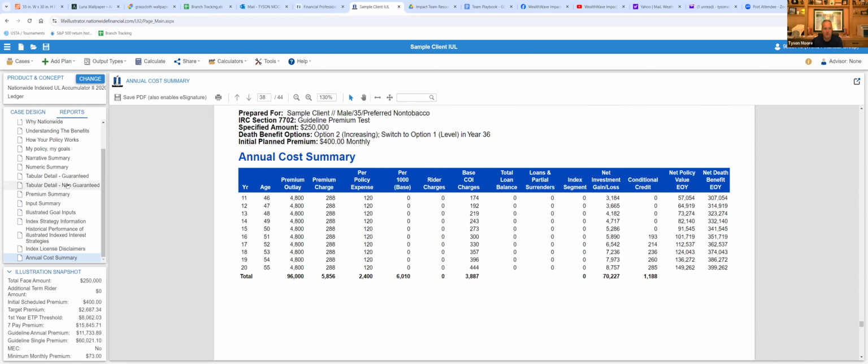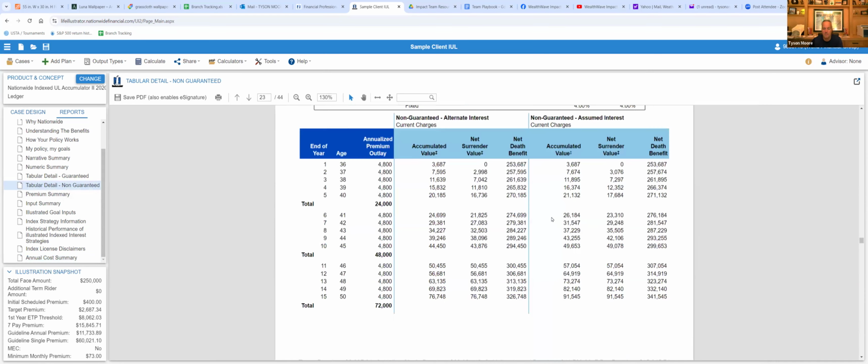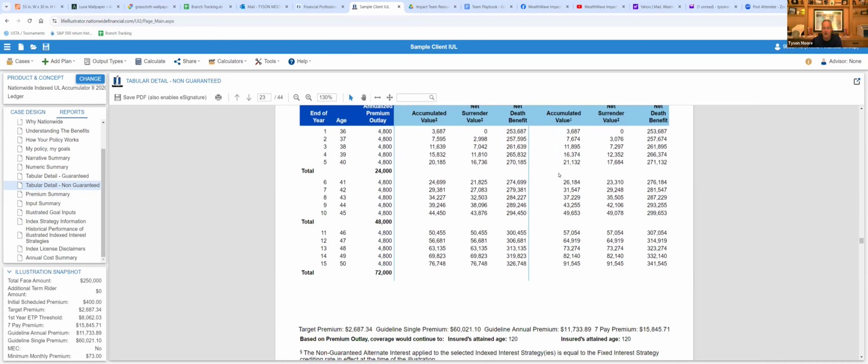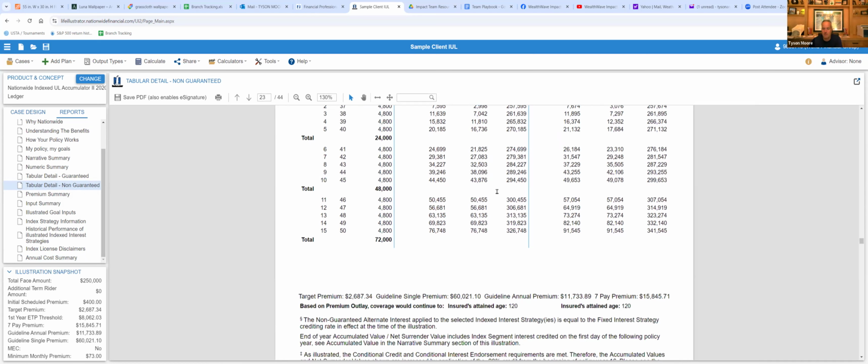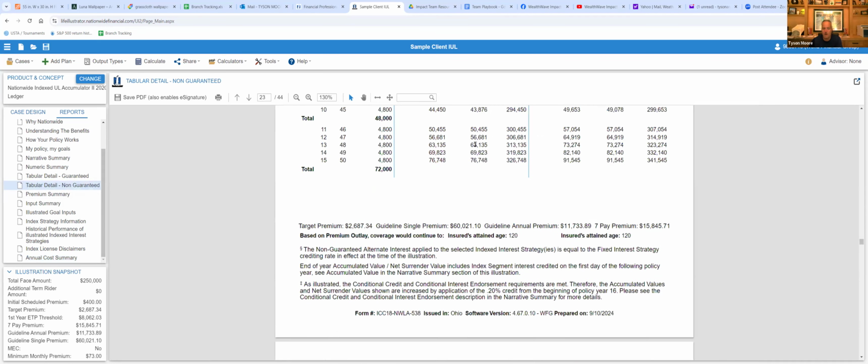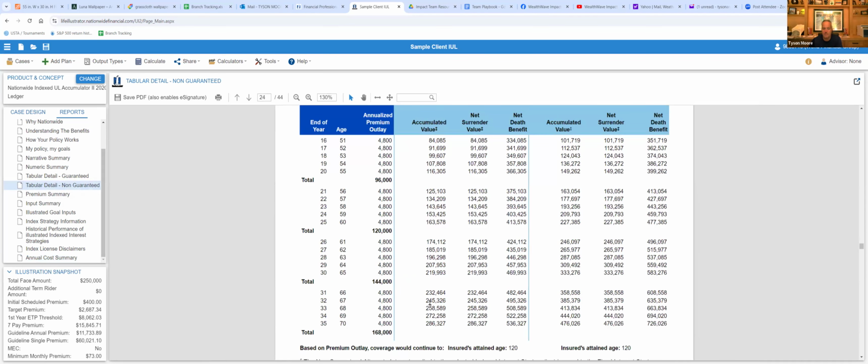And so if I go back up here to non-guaranteed, I want to have generally as a baseline design, I'm going to have an increasing death benefit while we're funding the policy. In this case, it's still age 70. My opinion is age 70 is the new 65. When I got in this business, 65 was kind of like the gold standard of retirement. That's when Social Security started.